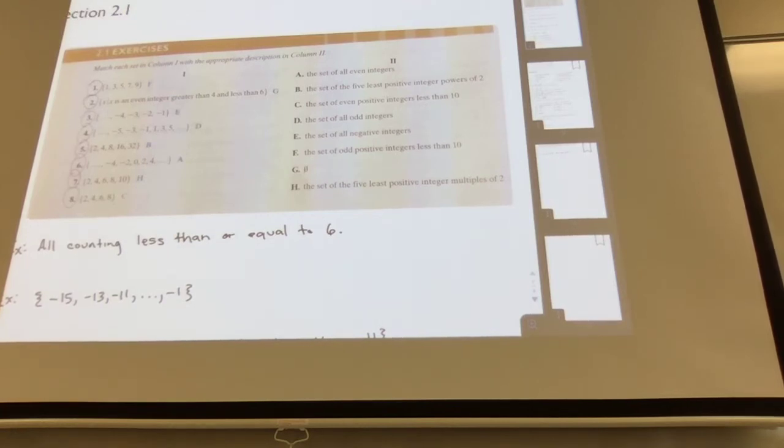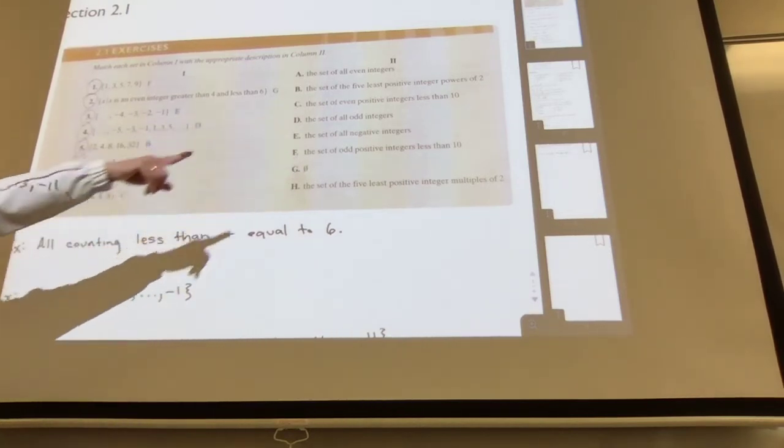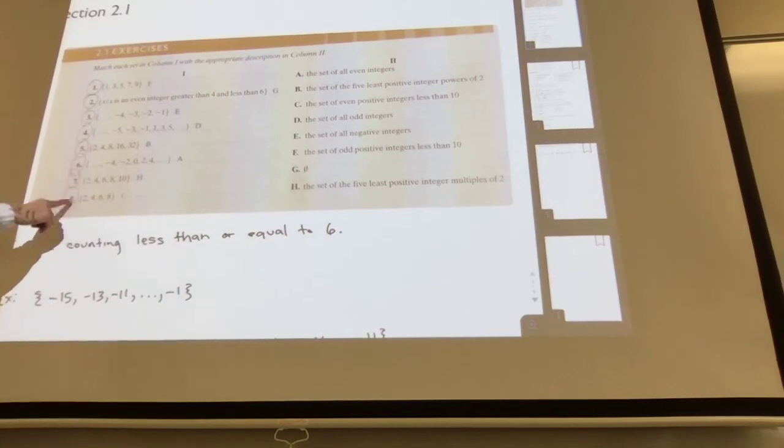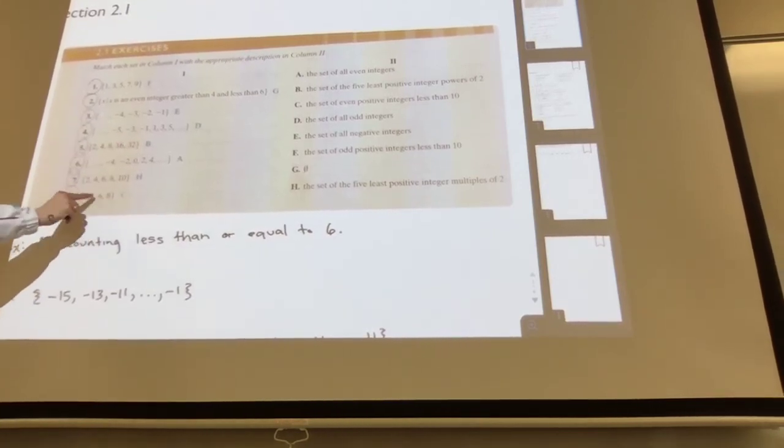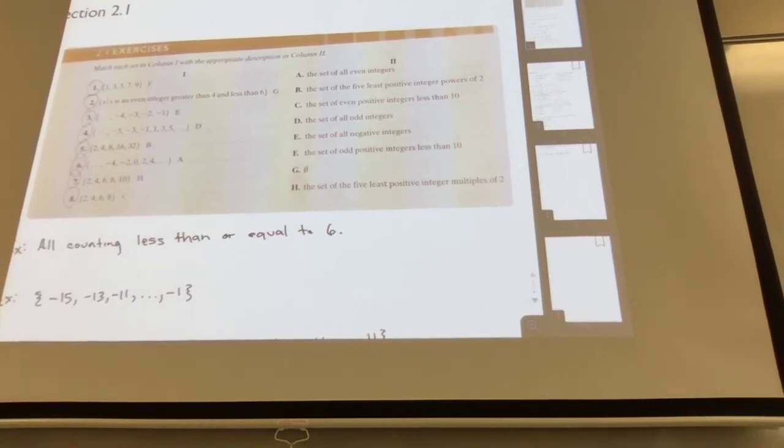I'm going to jump to 7 next just because it seems like the next easiest to identify. 2, 4, 6, 8, 10. Obviously something to do with even numbers. So I look at option choice A, set of all even integers. No, that's not all of them, but it is even numbers, so I keep reading through my list and see. The set of even positive integers less than 10. Okay. But that one includes 10, so I can't use that one. But this one is right underneath it, so let me go ahead and mark that as C. 2, 4, 6, 8, even integers less than 10.